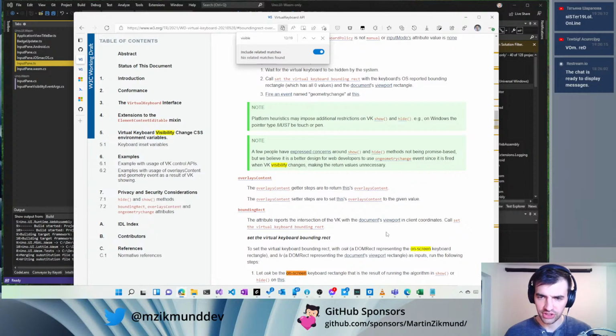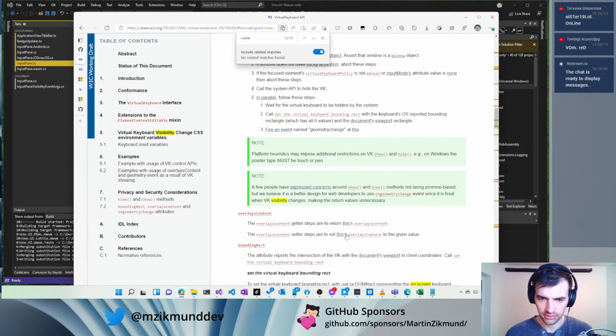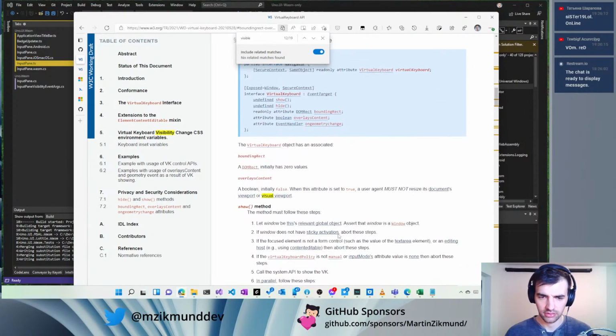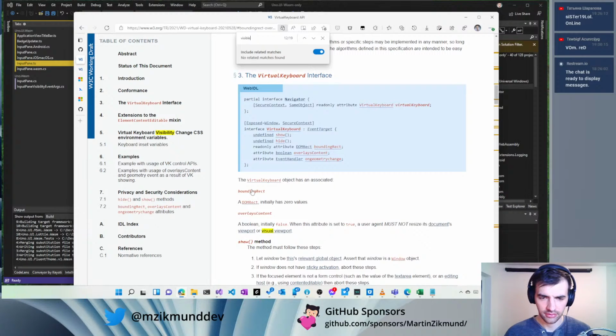So the geometry change event, initially 0 values.